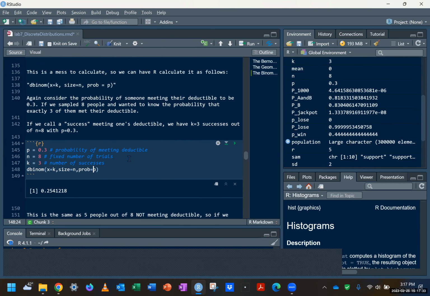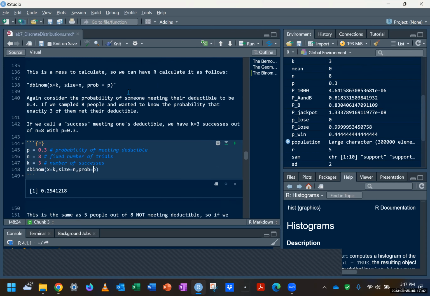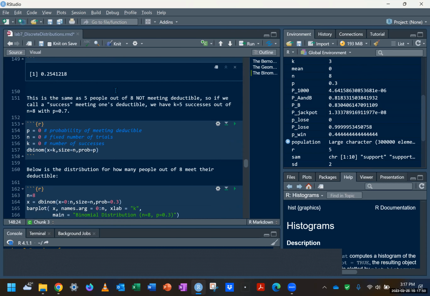And so some of the theory is similar to the way we found the binomial distribution. It just gets more complicated because the order in which we're selecting people changes. So that's why the formula has a similar piece here, P to the K, 1 minus P, but the ordering makes it more complicated. So let's do another example. Suppose you have 5 people out of 8 that are not meeting their deductible. Okay, not meeting the deductible would be 0.7 because we're changing what our success is. Again, if we have 8 people and we're looking at 5 people not meeting the deductible, look at what that is.